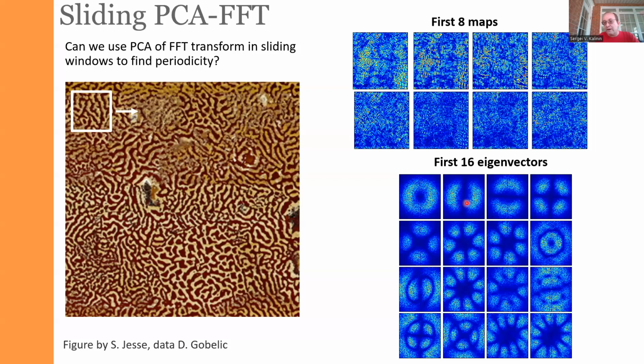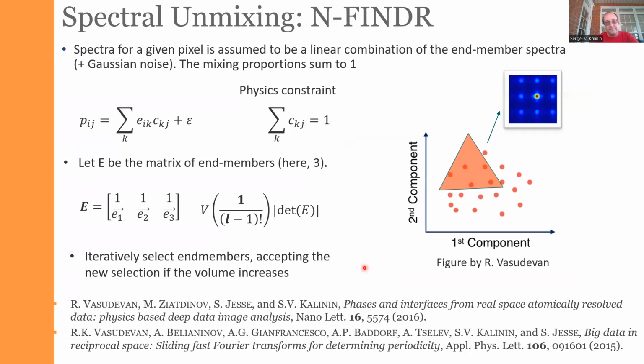The second component, by definition of PCA, has to be orthogonal to the first one, so it ends up looking like a pi orbital. The third one has to be orthogonal to the first and second component, so it looks like a pi orbital in the opposite direction. Then if you continue, you will see that this principle stands, and in the end you have a very beautiful depiction of the internal structure of this system. In this particular case, it may not be particularly useful. It illustrates more how the PCA on FFT works rather than tells us something useful about the material, but it's still a pleasant thing to see.